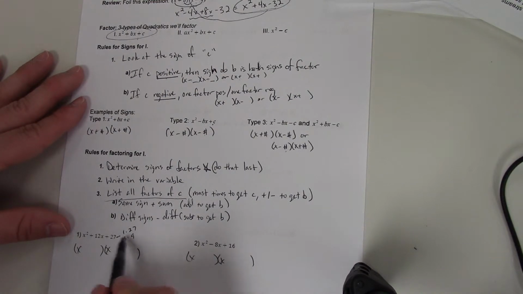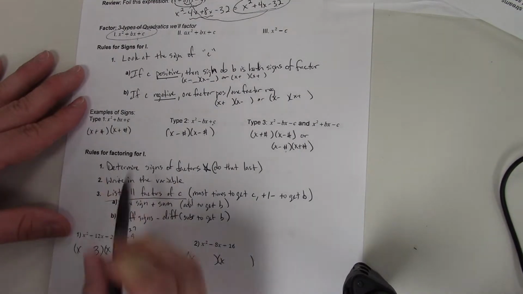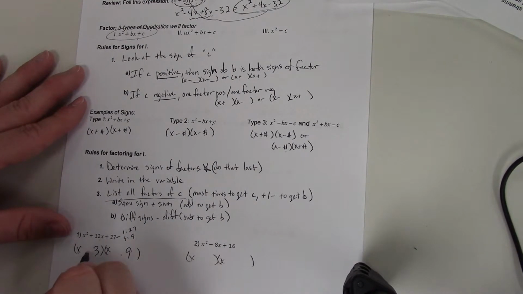Well, I want those numbers to multiply to get this, which I'm doing by finding the factors of C, and then to add to get this. Obviously 1 and 27 is never going to give me 12, but 3 and 9 do. So 3 and 9 are the answer. Now if you look up here when it's plus plus, well, it's got to be plus plus, but of course it is, because positive 3 plus 9 gives me the 12 there, and I'm done. That's it. Okay. Let me do this one.